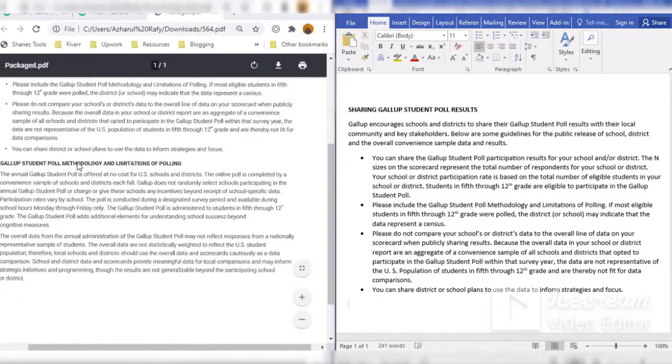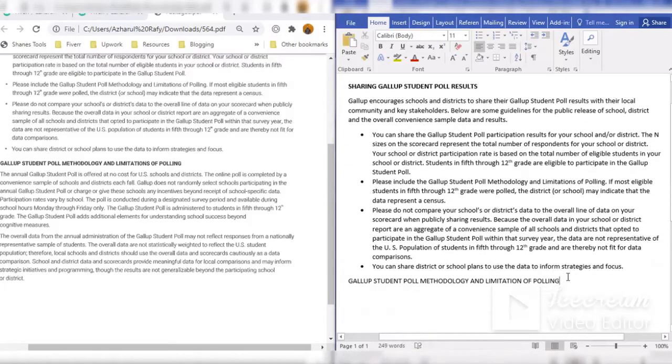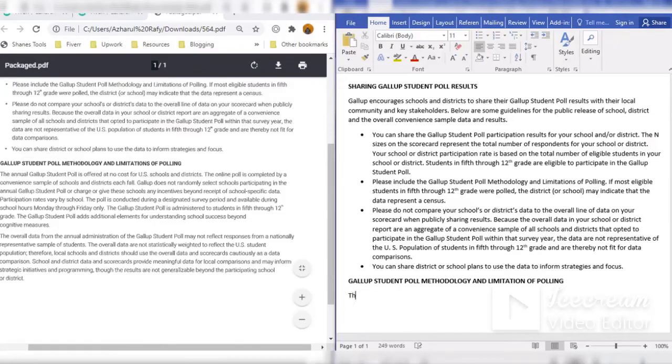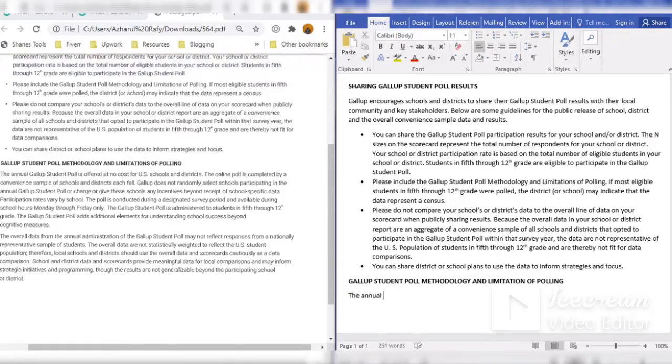Alright, so here we have entered all the information from the first part, and now it's time to add the footer information. One thing to mention, some clients are not going to ask you to type out this information, but some clients actually are going to ask you. So let me show you how you can add these symbols, and how you can get this text at the bottom of your page.